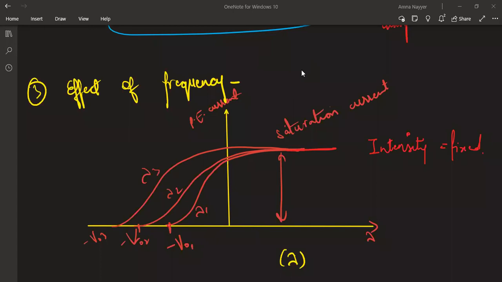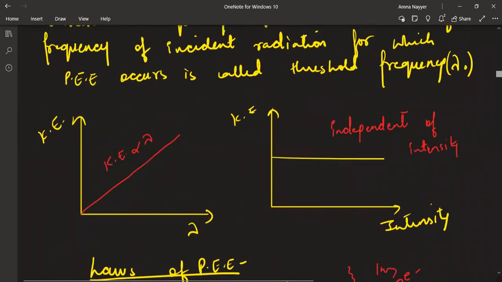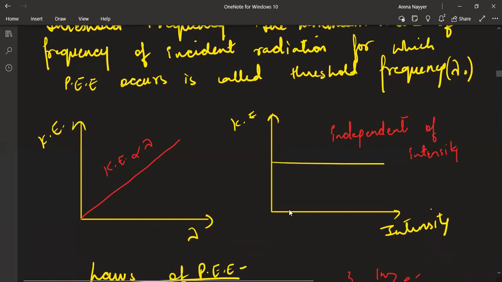All right, so these three graphs are very important. These three graphs can be separately asked. Mostly they are asked in a 3-marker question, 1 mark for each graph. Then these two graphs are important also, but they are not part of that. Usually the question will come on the effect of all these. Here you don't have an effect on the photoelectric current. This is just an independent relation between kinetic energy and frequency, and kinetic energy and intensity.